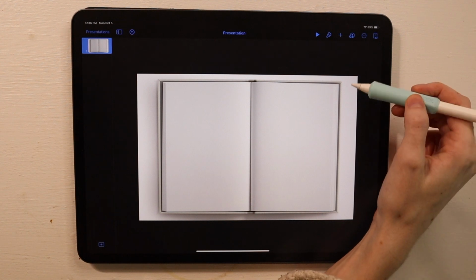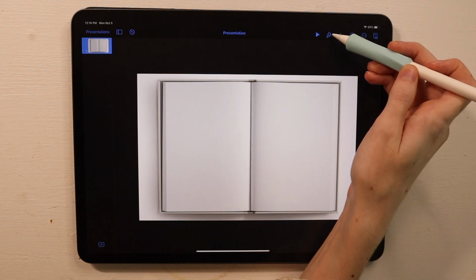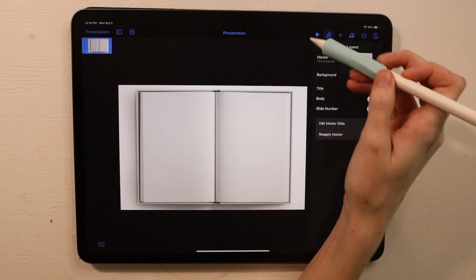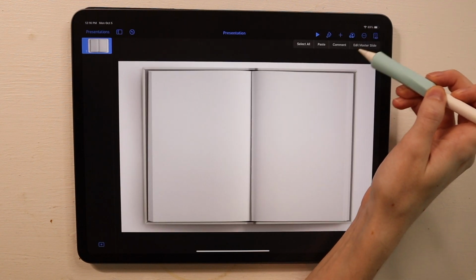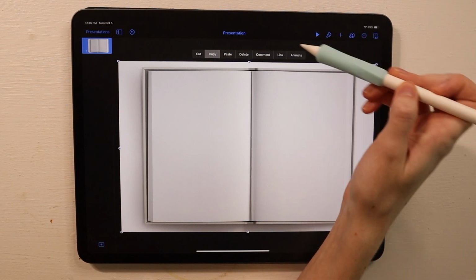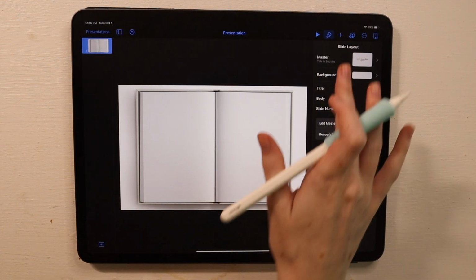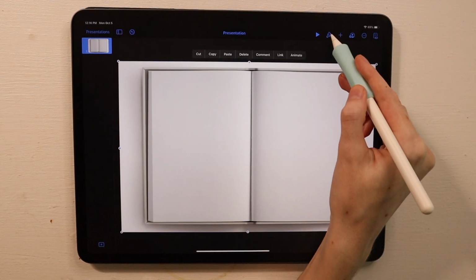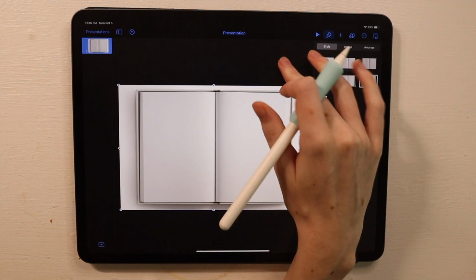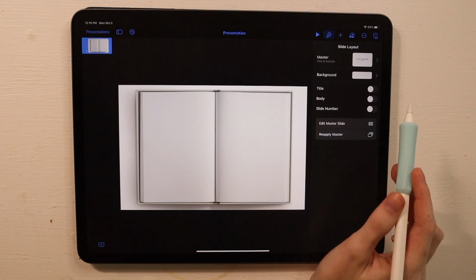You, for instance, can pull in a bunch of tabs if you want. I'm just going to leave it as is, and then I'm going to click off anywhere on my presentation and click select all. I'm going to copy. You want to make sure that you are clicked off anything on your presentation, because if you're clicked on something and then click on the paintbrush, it'll pull up different options. So make sure that you're clicked completely off anything on your presentation to pull up the master slide menu.